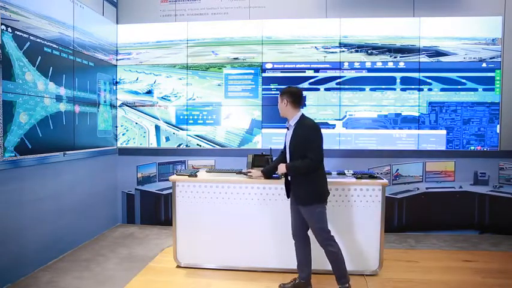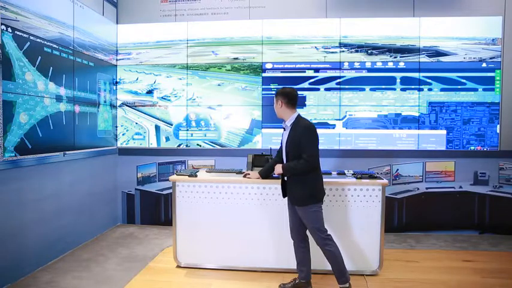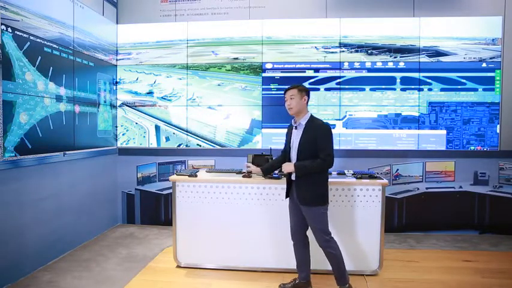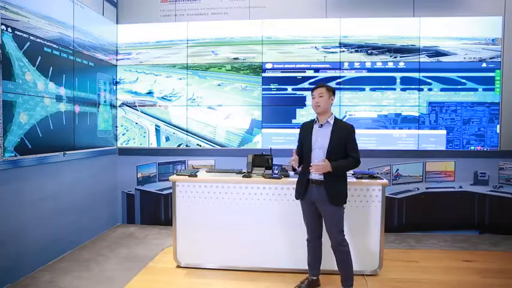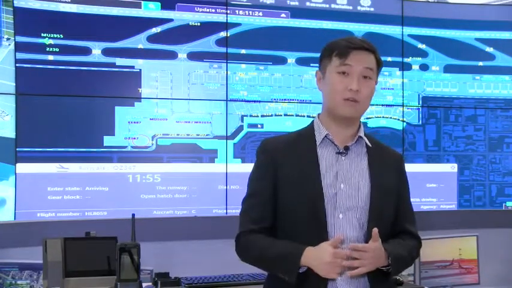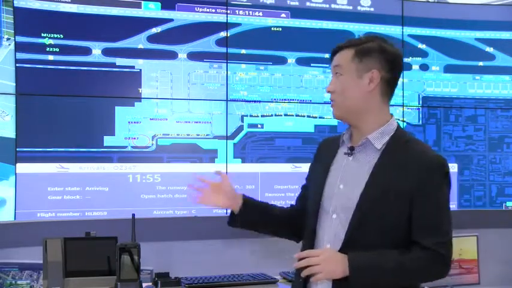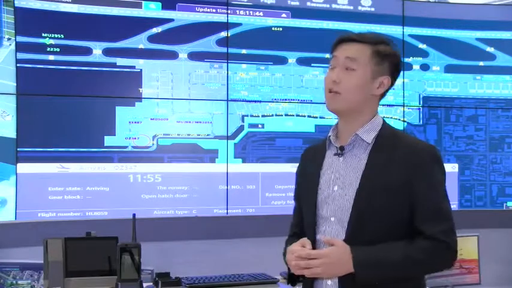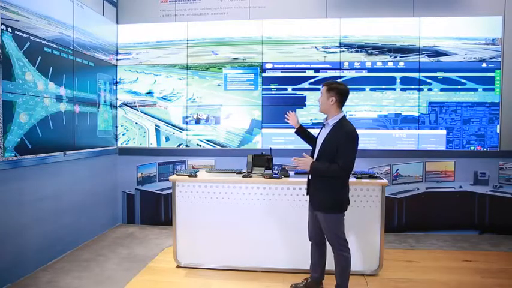And the second solution that I'm going to present to you is the electronic tower. As we know, safety is always the priority in this industry, and from a single foreign object on the runway to a terrorist attack, it can easily trigger serious damage. In this solution, the airport can deploy a set of 4K cameras, around 3 to 5, in front of the terminals and in front of the runways.